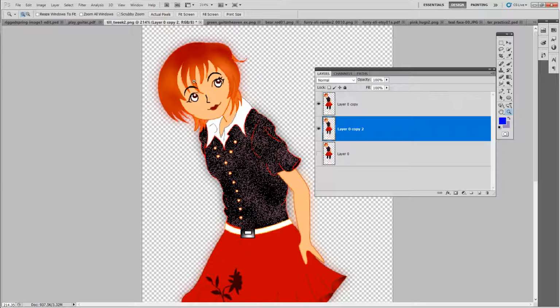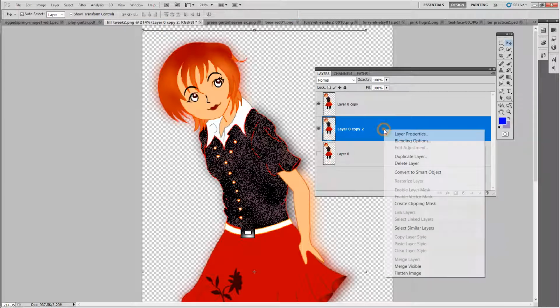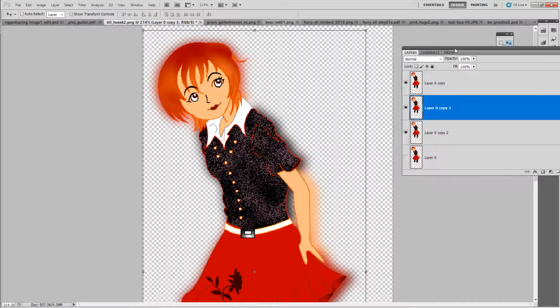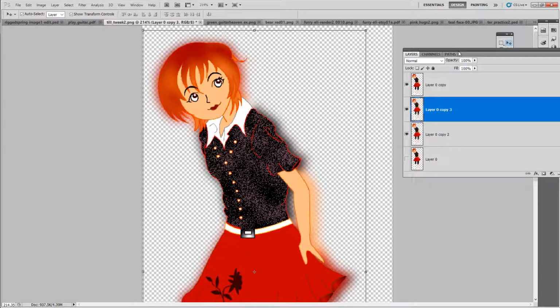Then I can select it with the arrow tool, and I can either stretch it out or move it around, or just nudge it over with my arrow keys like this. And then I've got a shade, and if I like it, of course I click the X, and then I duplicate it again, and it'll make it darker like that. And yeah, and then I would play with that.